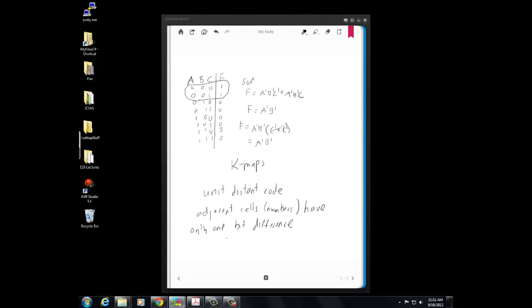Okay, so what does this mean? Well, if you look at the numbers 0 and 1, you have 0, 0, 0 and 0, 0, 1. Look at these two combinations. The only difference between this number and this number is in this last bit. How about 2 and 3? Here's 2 and here's 3. The only difference in this bit combination is this last bit. So these have a unit distance because they only differ by 1 bit. Alright, let's move on to the next page to show you how this works in a Carnot map.